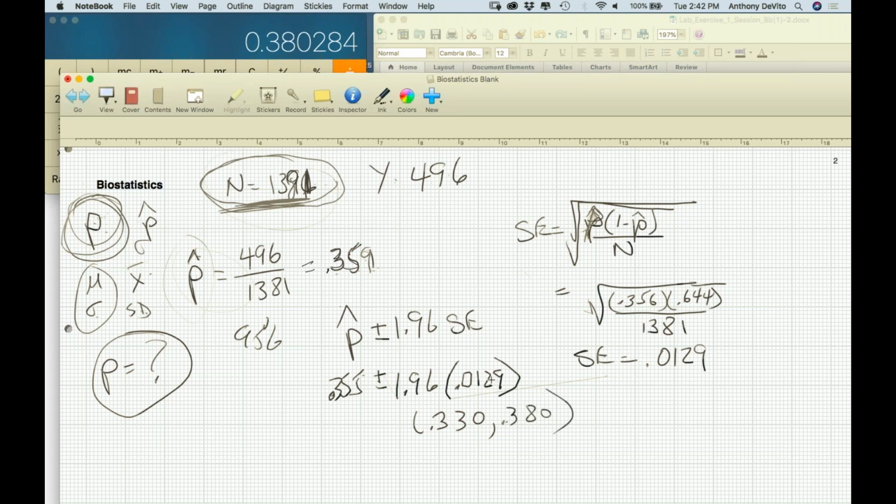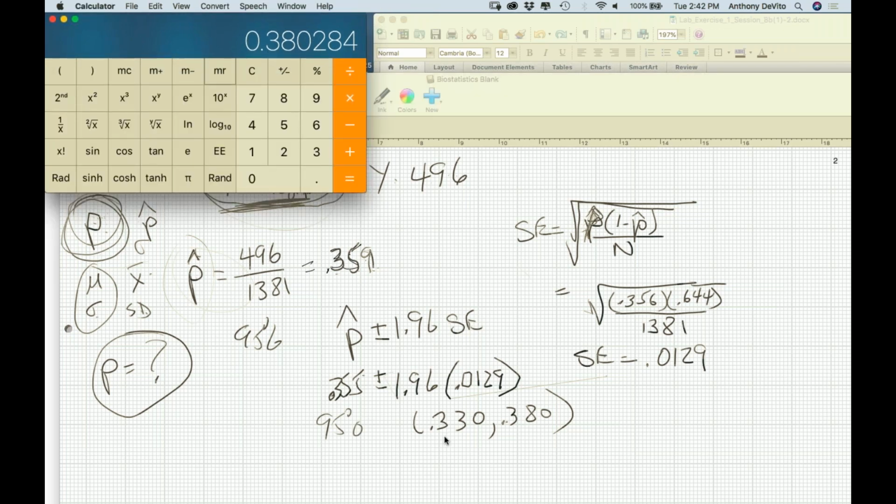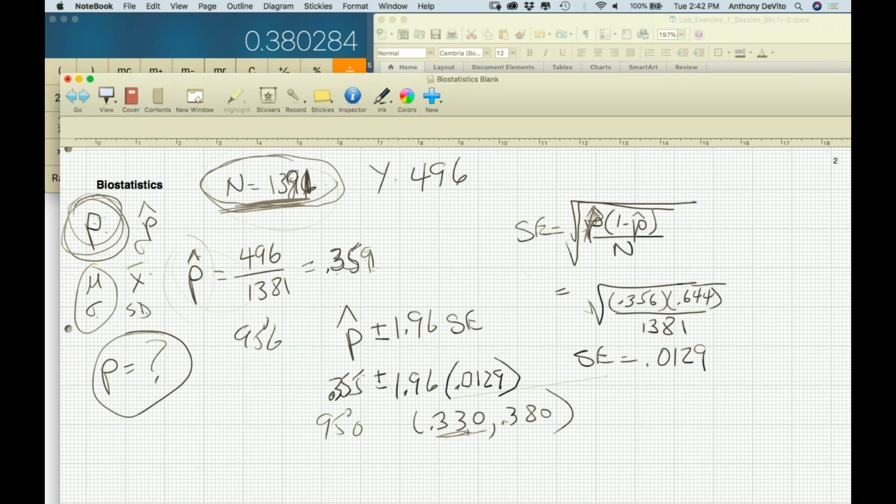Right? So it's going to be between, or 95% sure, the true confidence interval, and you guys will tell me if I made a math error there, right? I'm counting on you. The 95% confidence interval tells us that we're 95% sure that the true proportion is between 0.330 and 0.380, between those two. So we can use the same idea about the nature of samples and the way that they're distributed.